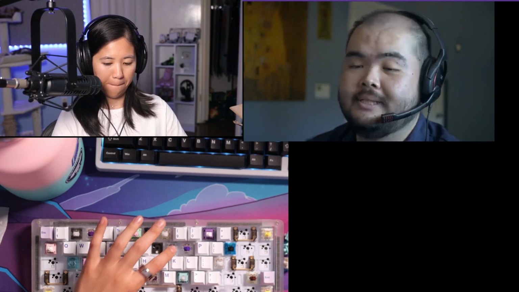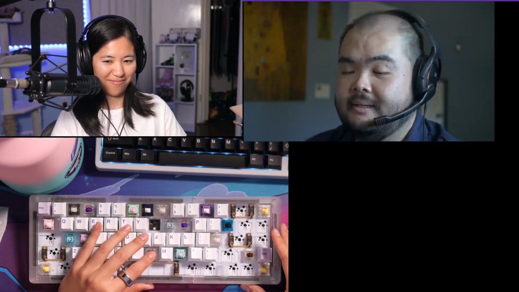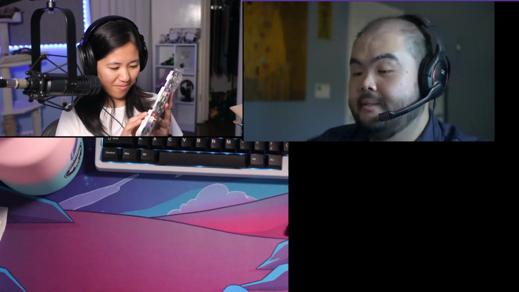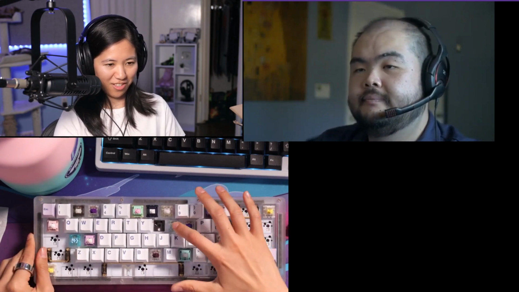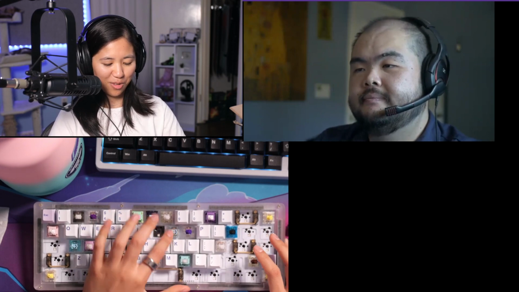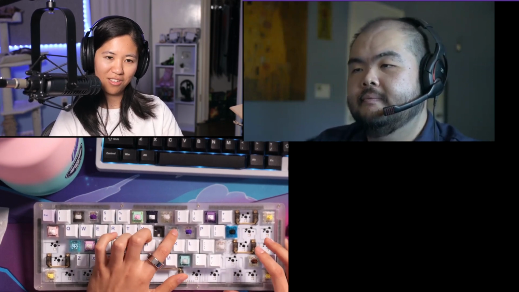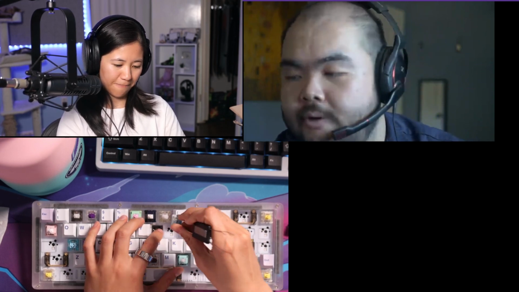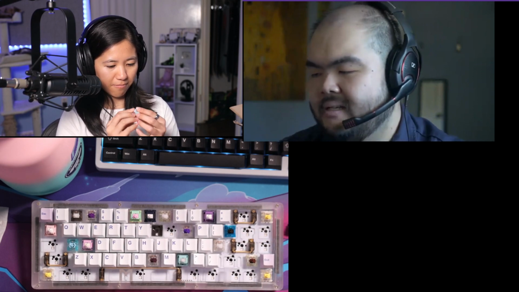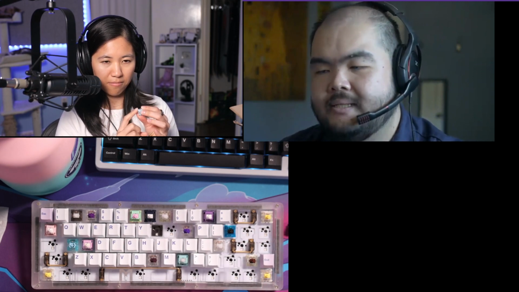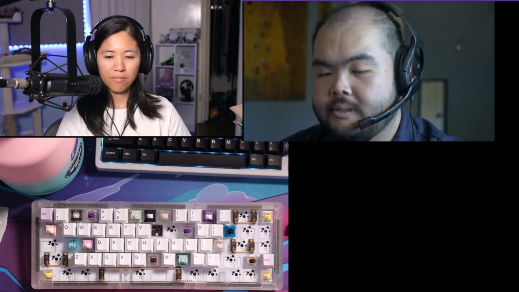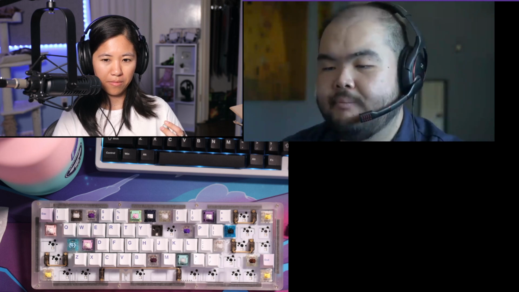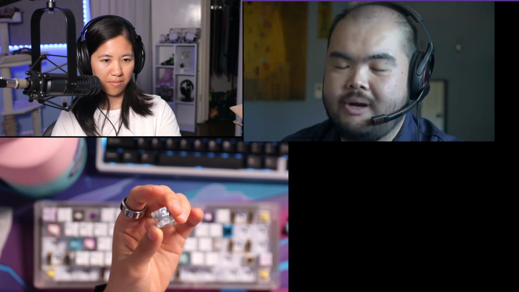So what I recommend for those, if you can't stand the weird sound, is you take out the rubber dampener that's in the bottom hole. It's tedious, but yeah. They have an interesting mechanism. So even on the normal ones, there's still a dampener on it? Yeah, if you open up the switch and look at the bottom housing, the center mast or the stem hole where the stem pole goes into, at the very bottom of that, there's a little silicone rubber dampener, and that dampens the bottom out of the switch. It's kind of like a trampoline mod.